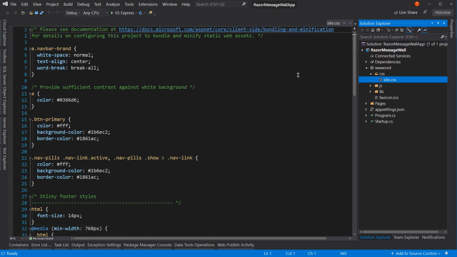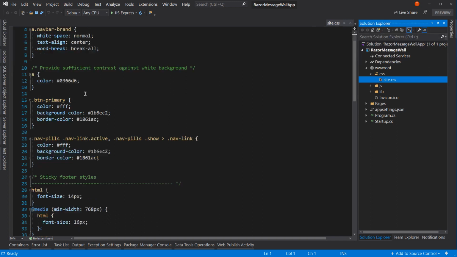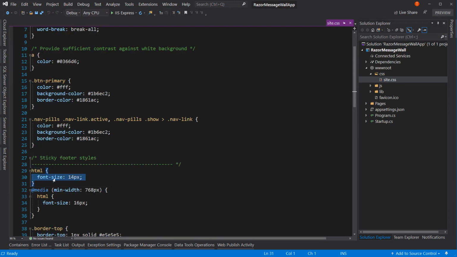Now, yes, it can get very complicated, but let's just look real quick. This is our site.css. This is our specific style sheet for our application. We have others, and I'll share those in just a minute. But this is the most specific probably we'll get. And so it says, okay, HTML, that means all of our website. I want the font size to be 14 pixels. That's pretty easy to understand. So by default, every font will be 14 pixels. And that's a very general rule.